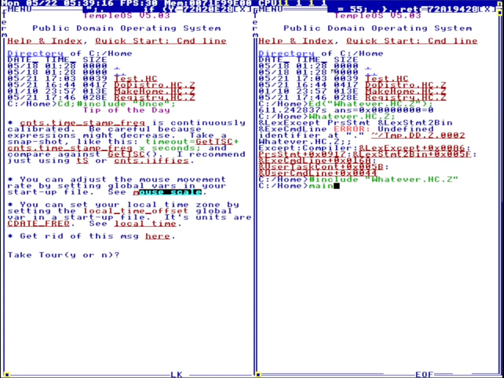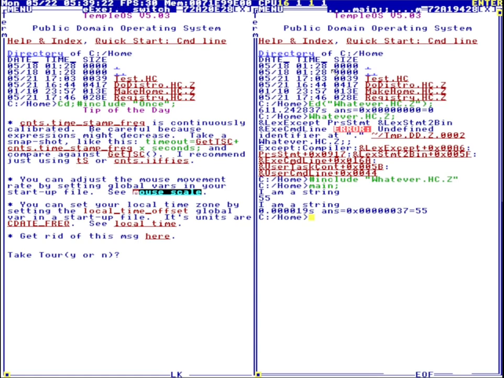Wait, then we run main. Yeah, there you go. Then it works. Cool, awesome. So now we can actually use that file. That's cool. All right, so that was some coding in HolyC. I'm still very new to HolyC, so.